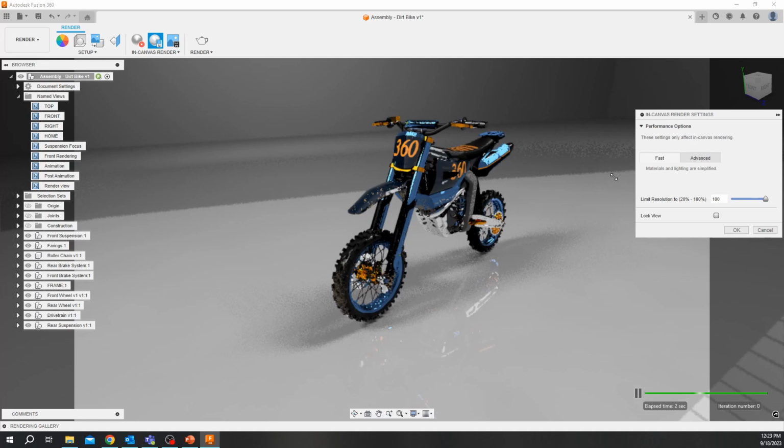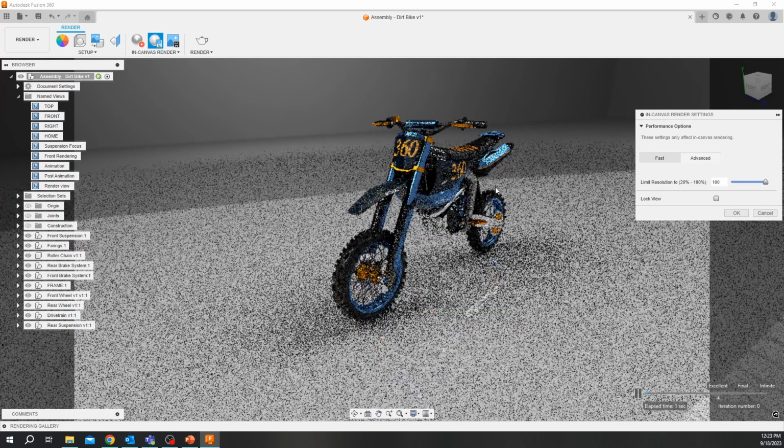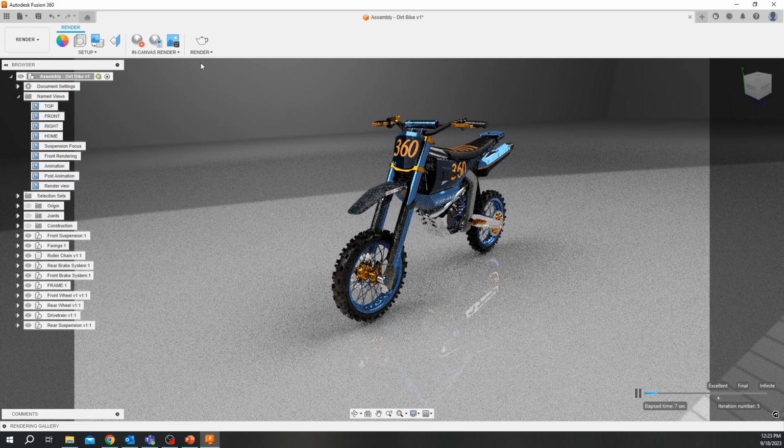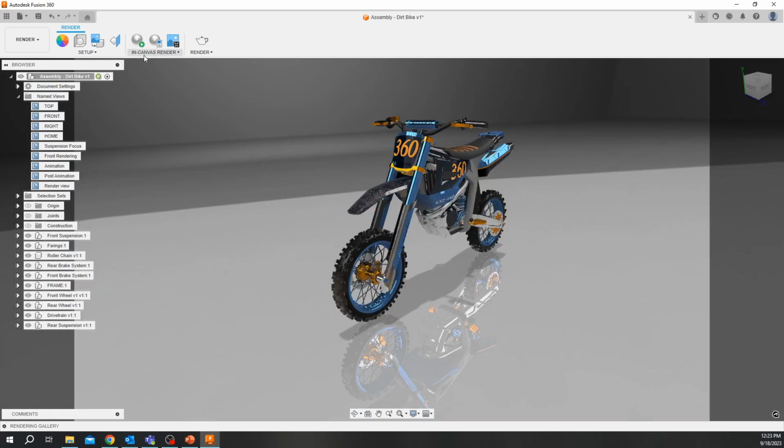The fast setting allows you to get a quick glimpse of what your image will look like when it has finished rendering, and the advanced setting is going to use more of your computer's resources to produce a more accurate image that will be displayed after your image has been fully rendered. You can pause or stop your in-canvas rendering by unticking or clicking the in-canvas rendering button that you clicked before.